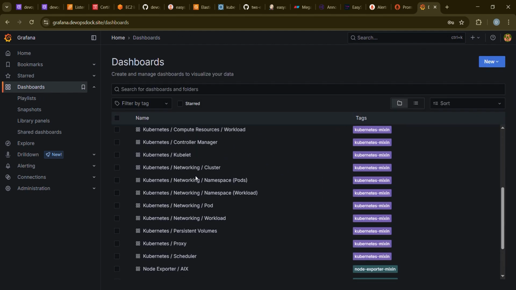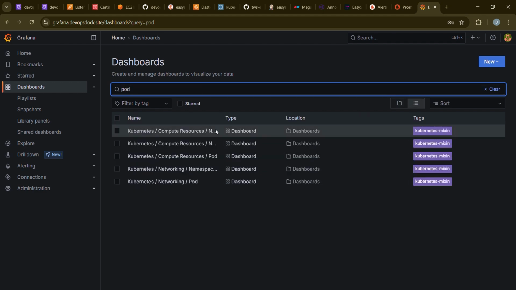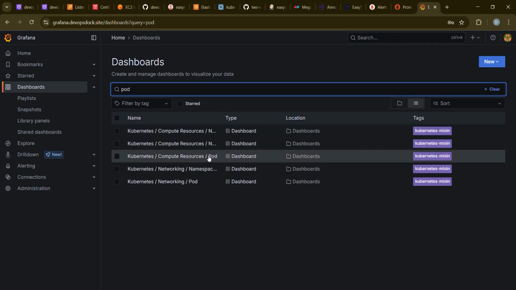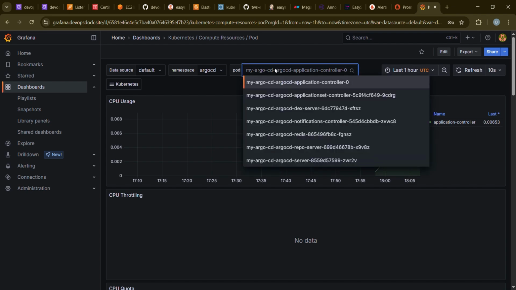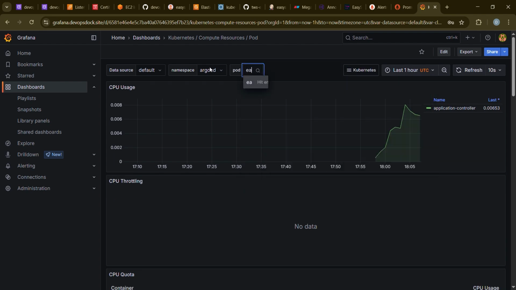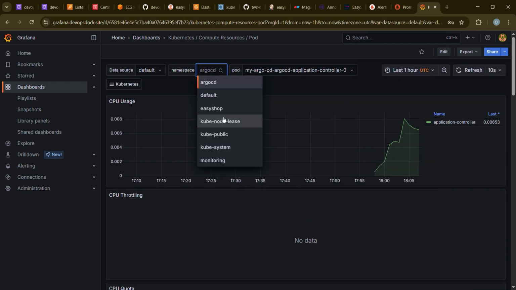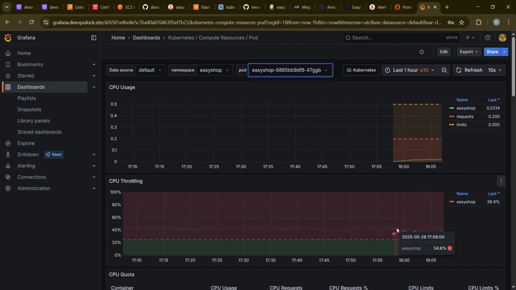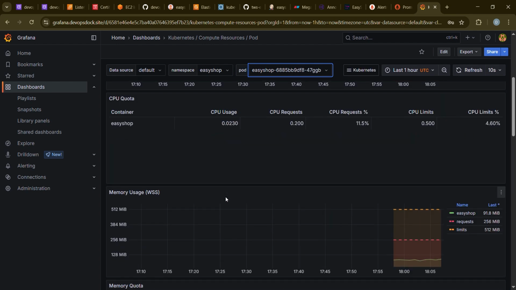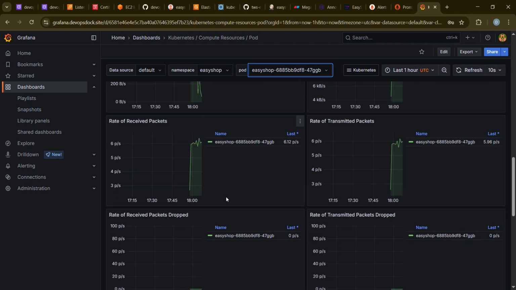Now if you want to check the pods, let's search for pods. Yeah, now you can see this is the ArgoCD pod inside the ArgoCD namespace. If you want to see EGSOP, it is deployed in the EGSOP namespace, and if you see this pod, all of CPU usage, CPU throttling, memory usage, everything is there.